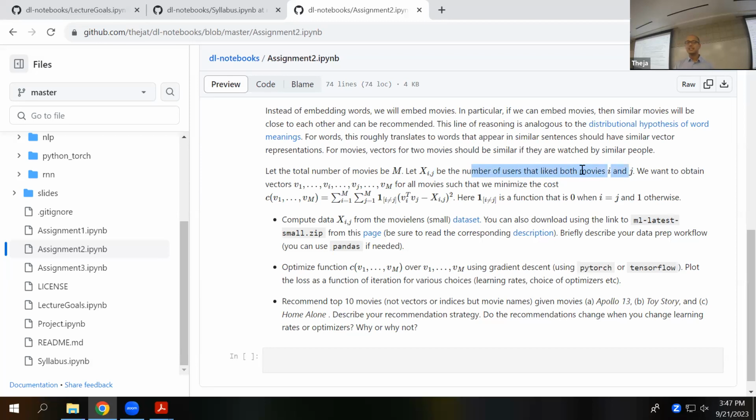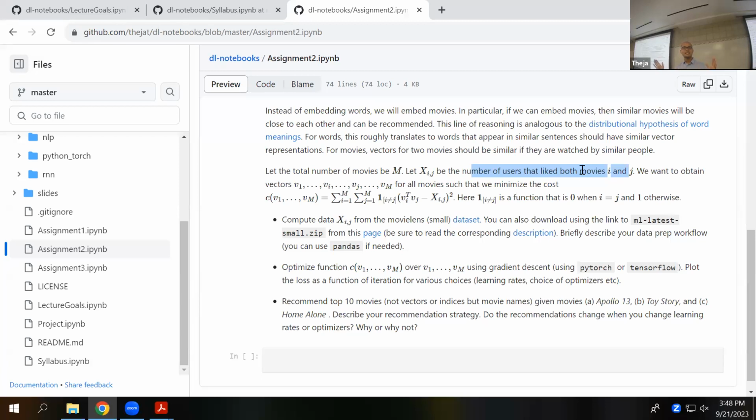Okay, I mean, some students might face some challenges in just finding the xij matrix. And the question is, would you even represent it as a matrix, or is it a sparse matrix? Will the other entries, where let's say there's a couple of movies where no users were common, will you put a 0 there, or will you just keep it empty? Okay, so there are some questions like that. I don't know, how did you guys answer it?